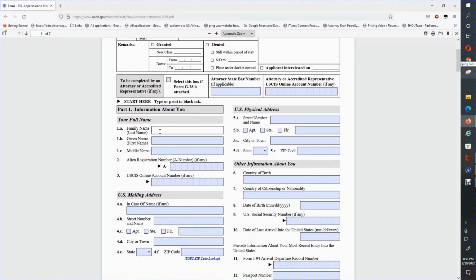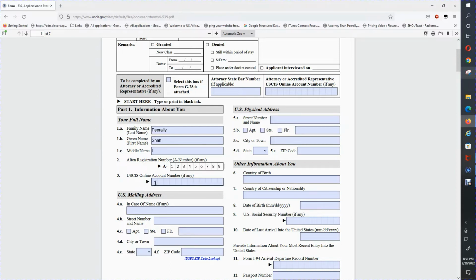So here you just go straight. For here I'll just put my name, Peerally. Well, I'm even typing my name wrong. And this brings us to something very interesting. You need to be careful when you fill this form. And here it's asking for an alien number if you have one. So let's put it here. Let's say we have 1, 2, 3, 4, 5, 6, 7, 8, 9.